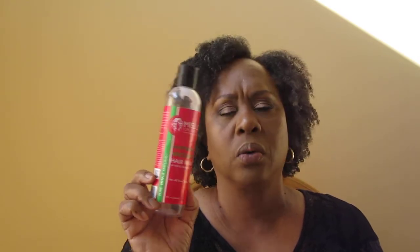Myel Organics Moisturizing Avocado Hair Milk. I think I got this at the World Natural Hair Show two years ago. On my hair — meh. Would I purchase it again? Probably not. It really didn't do anything. I've tried it myriad of ways, not just as a leave-in. As a refresher I put it in my hibiscus tea spray mix — still nothing. Maybe if Target or Sally's had a really good sale. My hair really does like avocado oil, but this specific product didn't do anything.